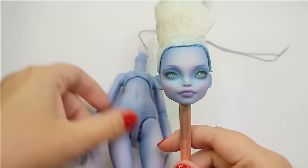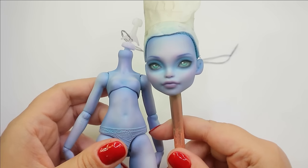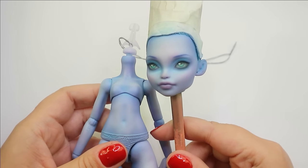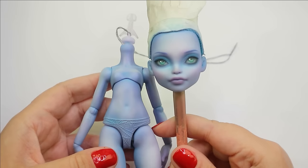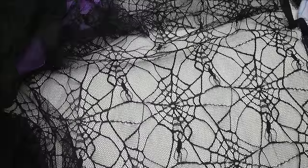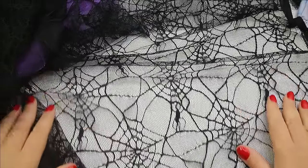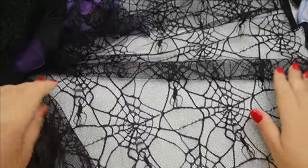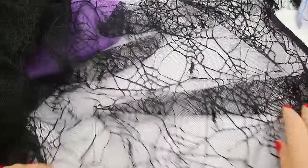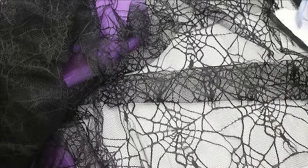Okay guys, now we're done with the painting and drawing part of this project, so now I can start working on her outfit. Twyla loves spending time in quiet spaces, she doesn't like noise, and she often gets covered with cobwebs, and she's in general kind of a cobweb themed character, so I will use this black kind of lace or mesh fabric with web pattern printed on it to make her outfit.